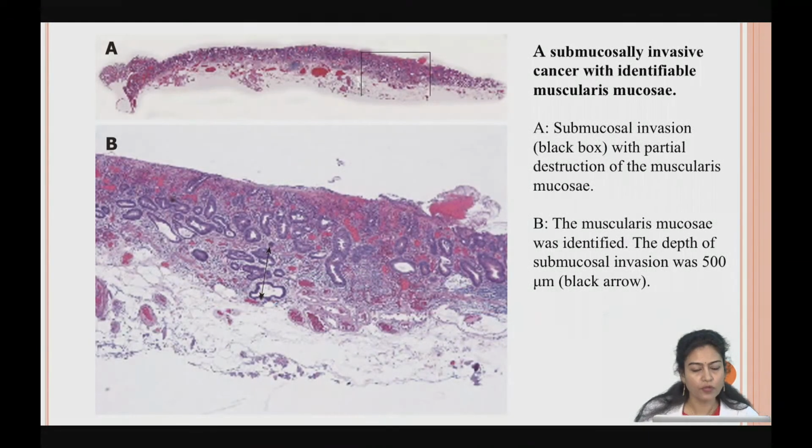So for example, if you see here, this is an area where you have a clearly defined muscularis mucosa in picture B, and so you have to measure the depth of the tumor from the viable muscularis mucosa to the maximum depth in the submucosa. In this case, it was 500 microns, and here you have a very good SM2 and SM3, a very good submucosa, and your deeper margins are free. So this makes it an optimal surgical resection wherein the tumor is completely resected.